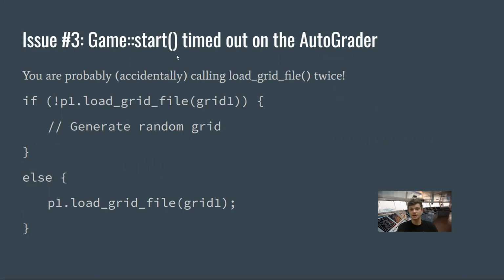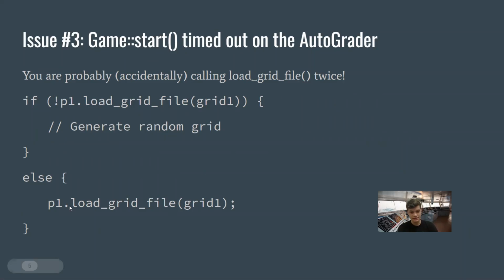Let's take a look at game start. Issue number 3 is that game start is timing out on the autograder. This was an issue that I had once, and then I fixed it, and I still had it twice, and then I fixed it and it was finally good. A lot of people have this issue. The reason why is you can only call load grid file twice.